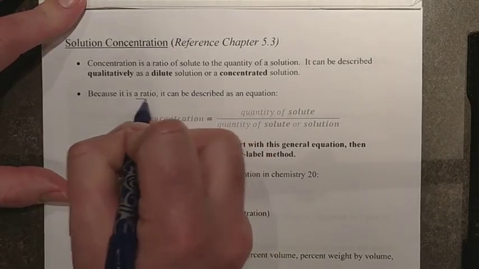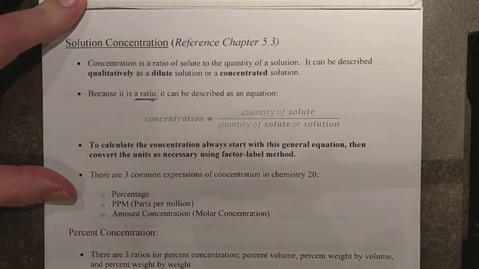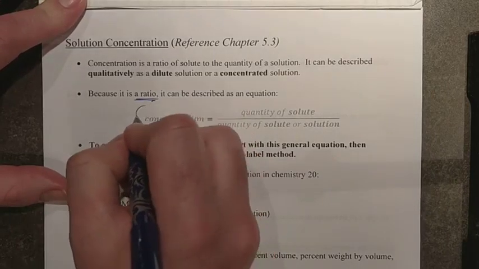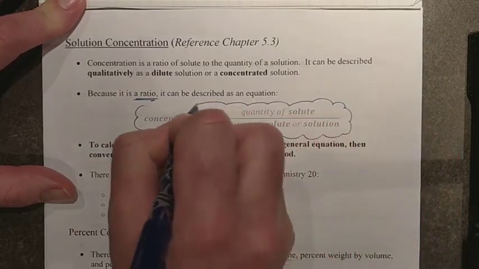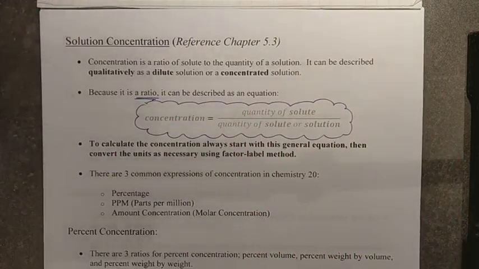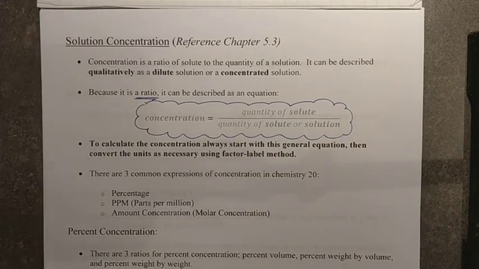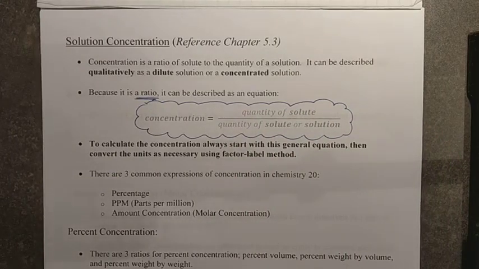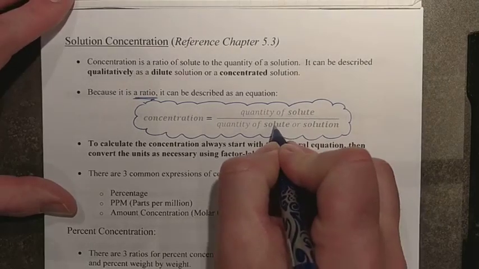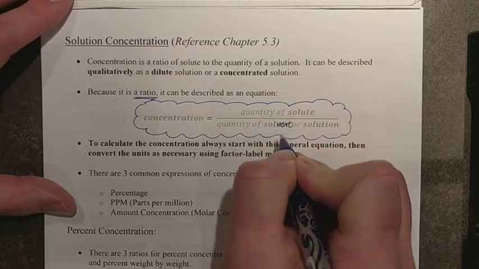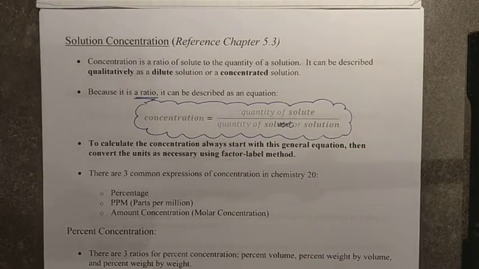So, it is a ratio between solute and solvent. This is our starting point for every single description or calculation of concentration. We want to know the quantity of solute, and there are certain units that we must follow for certain styles, and we want to know the quantity of solution, or that should say solvent or solution.